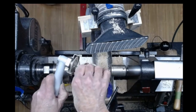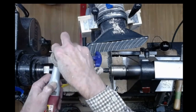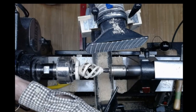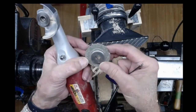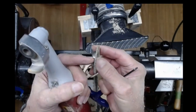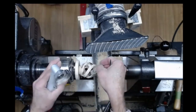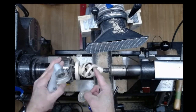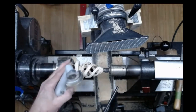The cutter is a round carbide cutter, and it has teeth on both sides. It's about 1/8 of an inch thick. And so when I'm going up along the side here, I'm rasping off the wood on the bind till I get it to the thickness that I want. This is still a little thick. I go a little further.